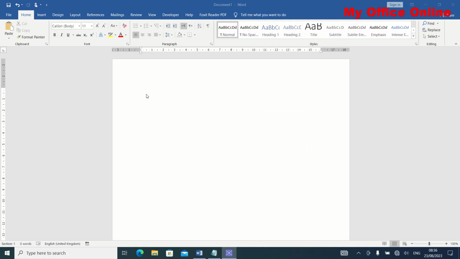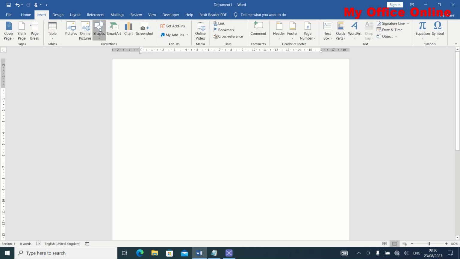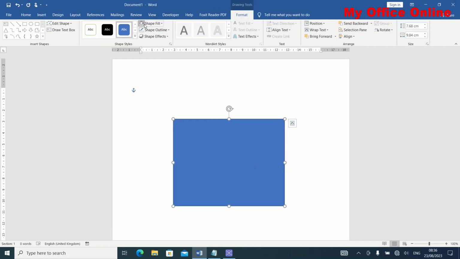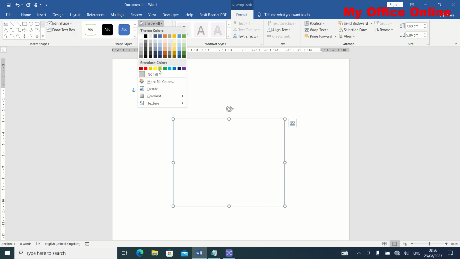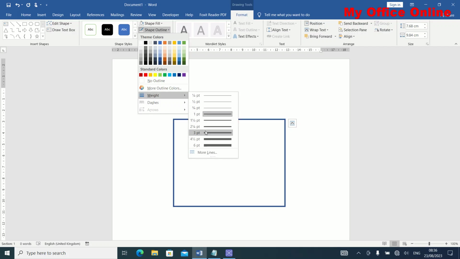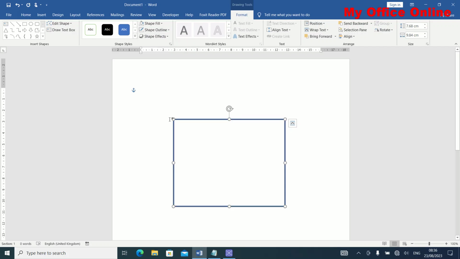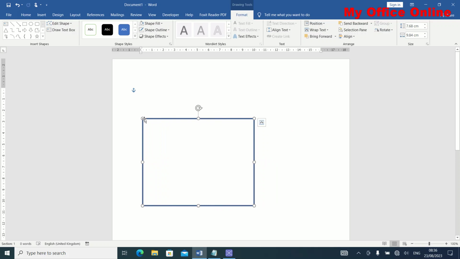Okay, now we are going to create our Venn diagram and do some editing so that we do the selection and see how it works. So this is my Venn diagram. I will say no outline, and then I will change the outline to be a bit bigger. Okay, and then I will increase the size of the diagram. Good. I can increase the size this way.